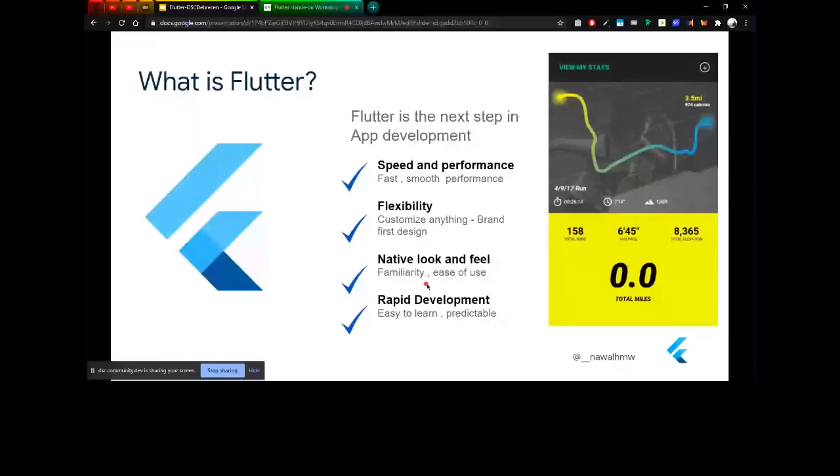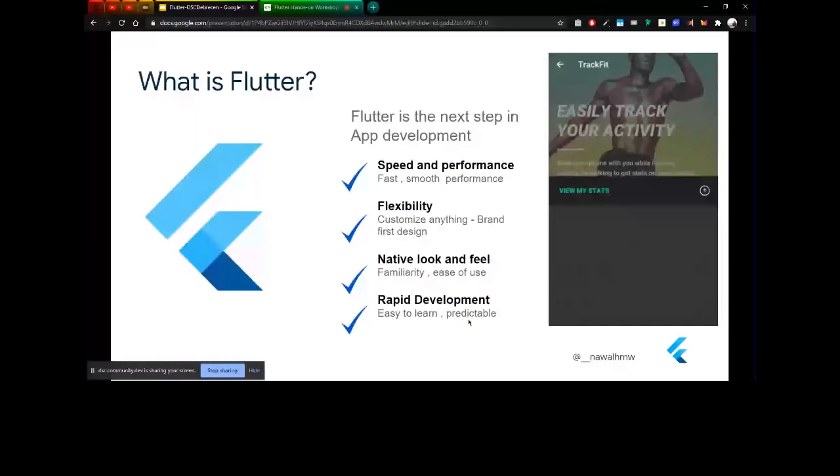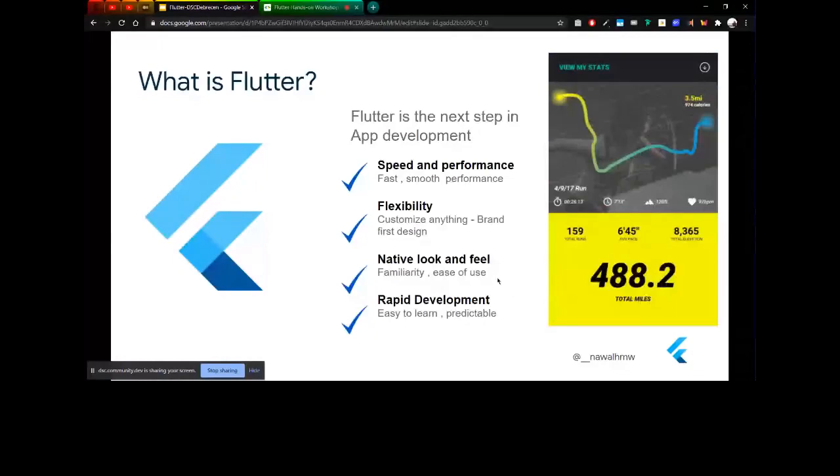With the hot reload feature and developer productivity, you as a developer write one application and deploy both the iOS and Android applications. You get high performance because Flutter is compiling Dart into the ARM binary code, which speeds up the performance.